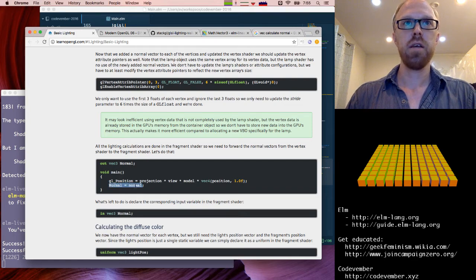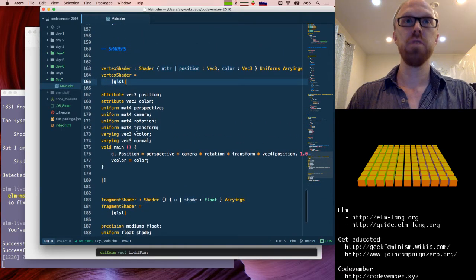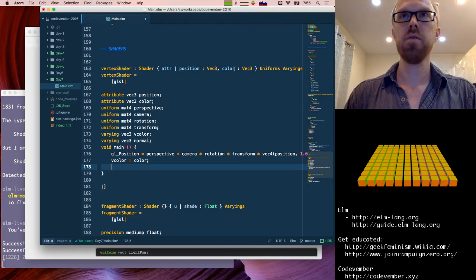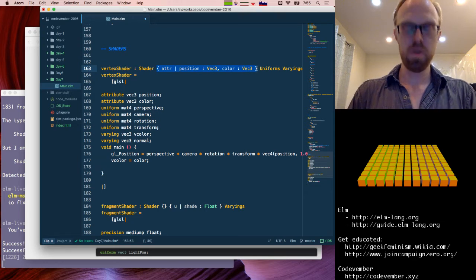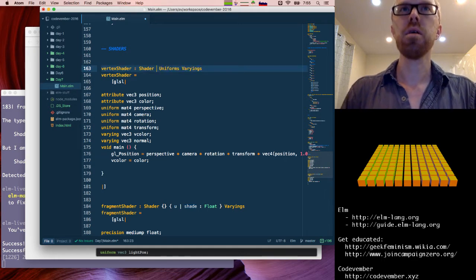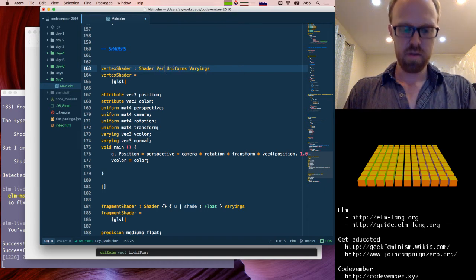So we haven't set it, so we need to add, what they're doing here is just passing it through from the Vertex Shader here to the, interesting. So here are the attributes. This is where we get the, oh, is this why they do it as a type extension record?